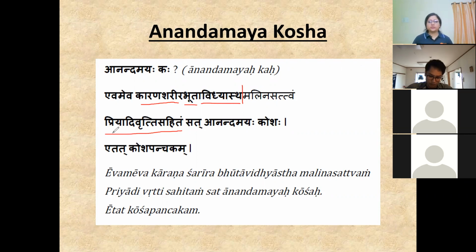Now, I'll give you an example. Suppose you are hungry and you're walking on the street and you see a nice cake shop. Now, as soon as you see the cake, there is a certain level of happiness. When you see the cake through the window of the shop, there is 1 degree of happiness. And then you decide, okay, I'm going to buy this cake. So you go inside and you buy the cake and now you've got it in your hands. So this is a higher level of happiness because now you have acquired the cake.